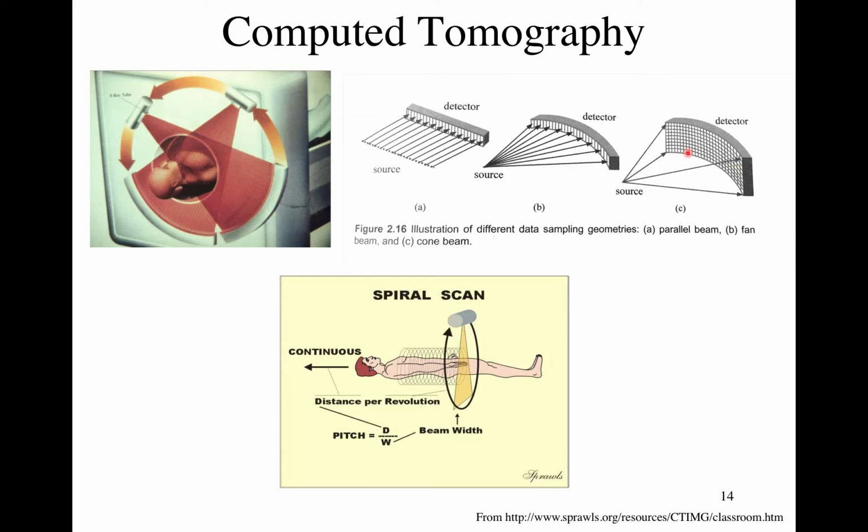Spin the person. If you had a detector and a source here, and you're stuck, you can't spin them because you're not a smart enough engineer to figure out how to spin the whole thing. You just put the patient there and spin the patient, and then you get all the views through the patient. It's uncomfortable for the patient. However, high resolution CT images of animals and objects are usually done that way.